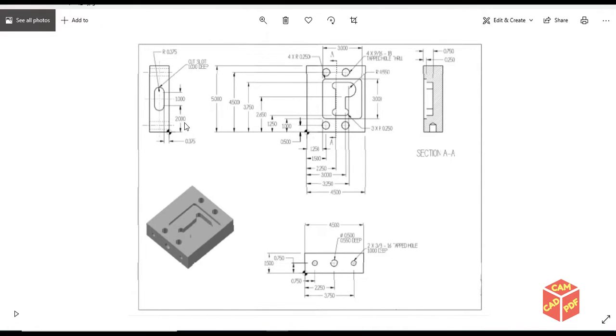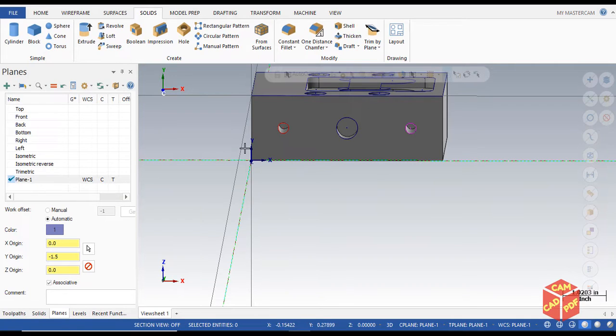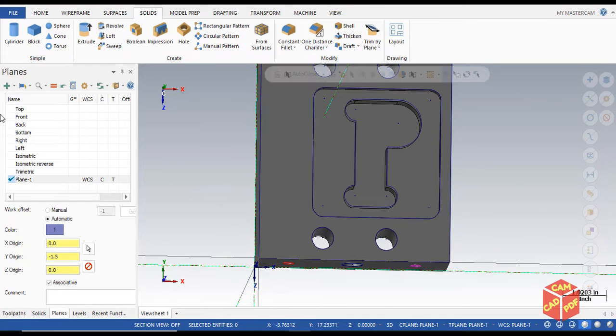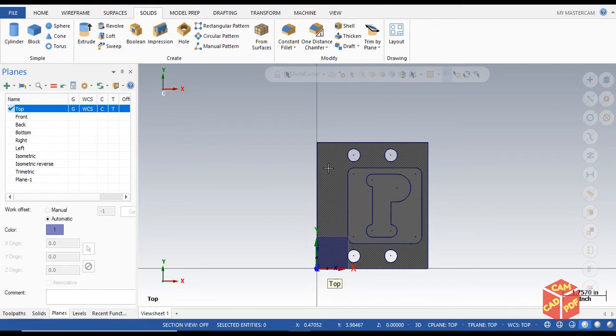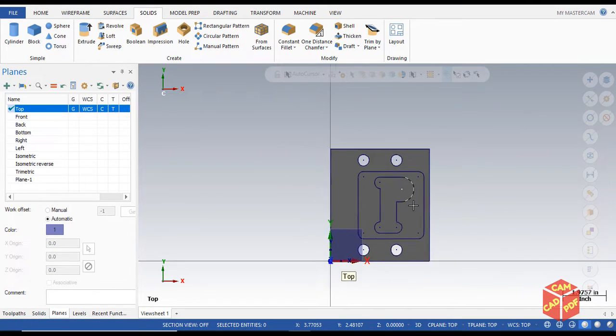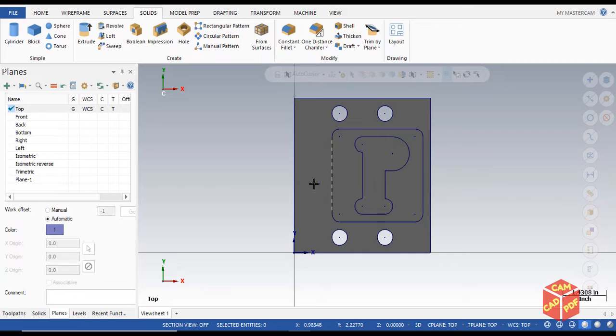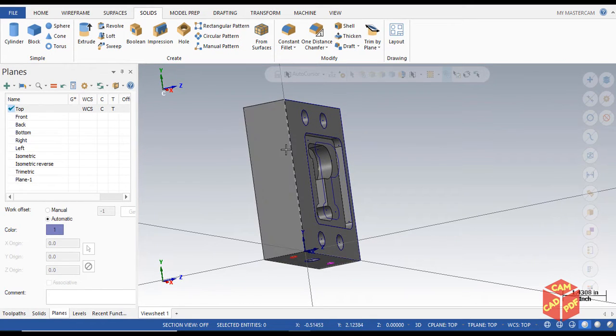To make it easier, we go back to our previous plane, this plane. We just click here, and now our top plane is the actual top plane, and we're going to work on this plane.